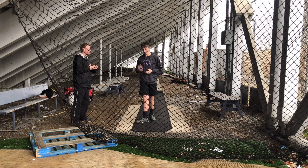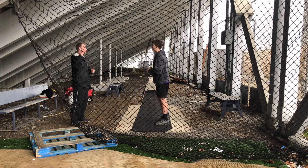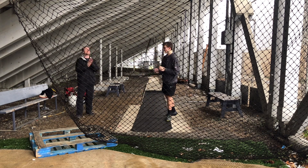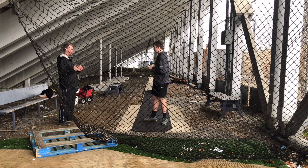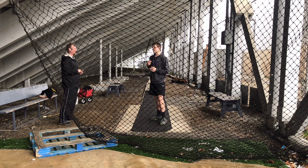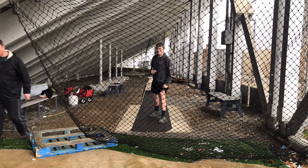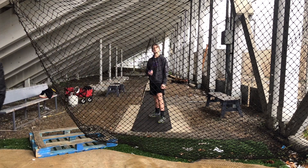Are you getting tired at all? Sometimes when we throw the balls into the net you get fatigued faster because you throw so many more. When you're out there throwing a jav you've got to go retrieve it and you get so fewer reps — it's automatic return, right? You can get them one after another. It's the lazy man's throwing. I want to give you a few more throws. I want you to start getting a little bit more rearward lean and throw it just a little bit higher. Slide into that block instead of coming down on top of it — slide into it so you can put it up.